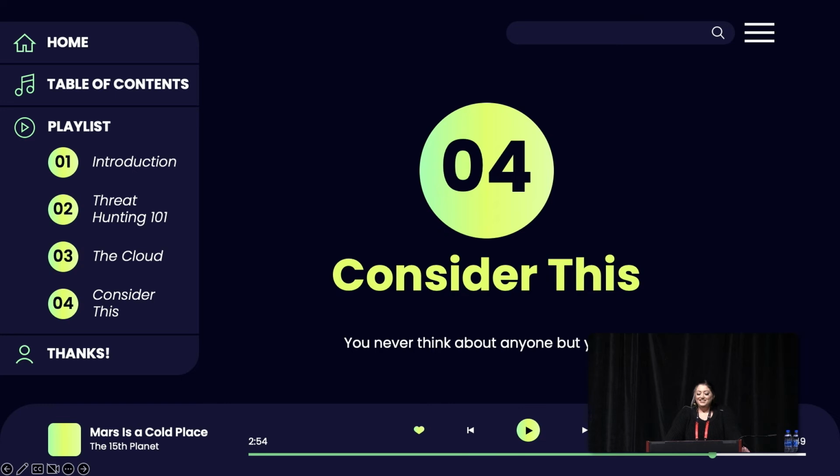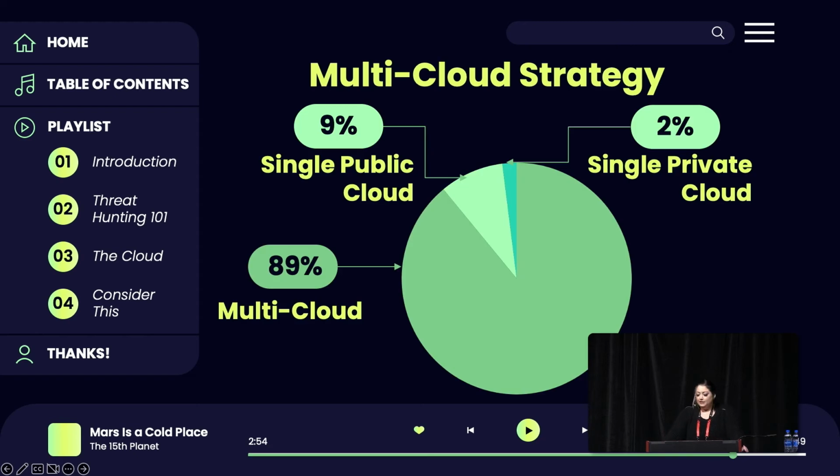All right, then I quickly want to talk about multi-cloud considerations. That's been kind of a buzzword in the industry for a while now, and I know we all love buzzwords, but it is definitely something worth talking about. So, according to the Flexera 2022 State of the Cloud report, 89% of responding organizations reported having a multi-cloud strategy, and 80% are taking a hybrid approach by combining use of both public and private clouds. So you can see here, 89% taking a multi-cloud strategy. I would say that's a pretty big majority. 9% are sticking with the single public cloud, and 2% with the single private cloud.